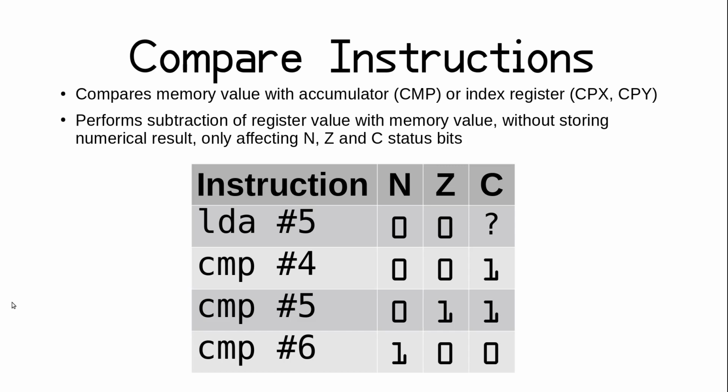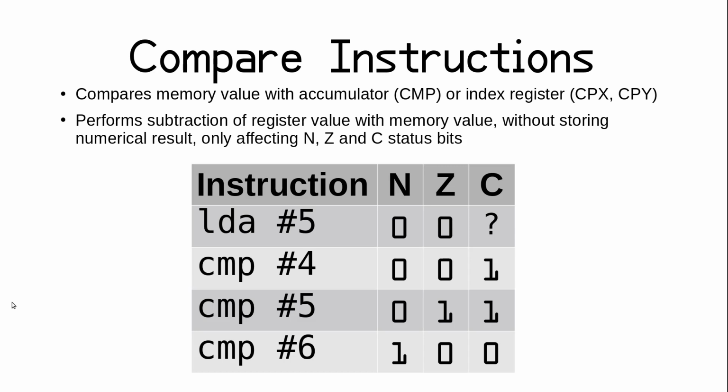We've already seen the CMP, or compare accumulator, instruction used earlier to set up the use of a BEQ instruction. But compare instructions work for the index registers too, with CPX and CPY, and can be used not just for testing for equality. You can also use a combination of the N and C bits along with the Z bit to determine relationships between the register and the operand of the compare.